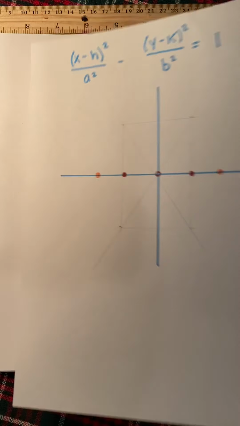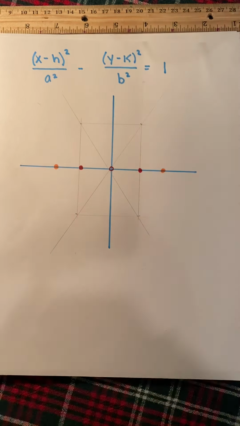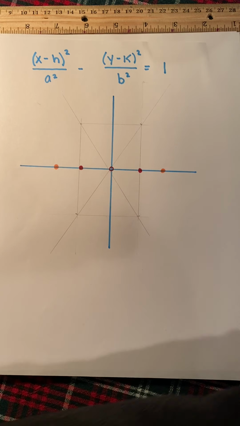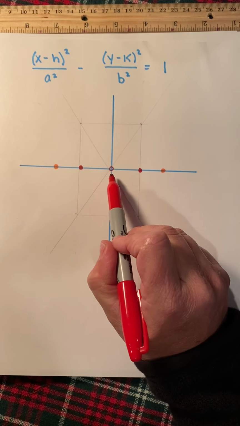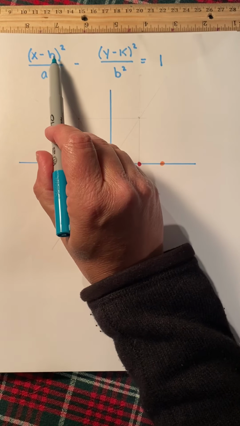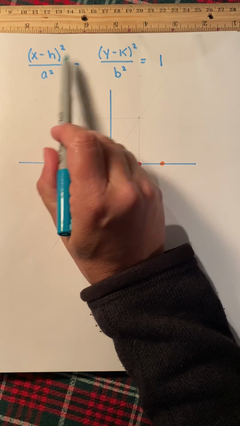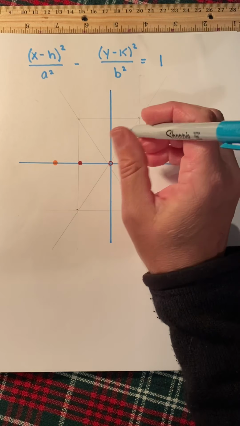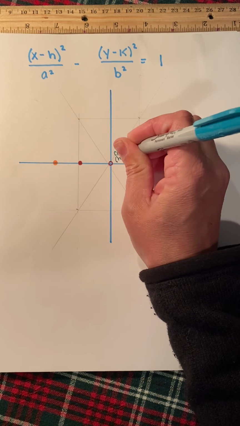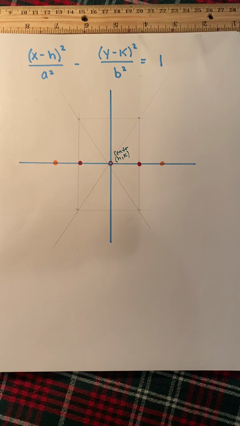So how can we draw a hyperbola? Okay, this is not my x and y axis. This is going to be my transverse axis and my conjugate axis, which we'll see in an xy plane in a moment. So first thing we do in the xy plane is we plot the center. Again, it's not part of the graph, it's just identification to help us draw this guy. So the center all depends on the value inside the parentheses with the x, and the value inside the parentheses with the y. So the center is at (h, k).